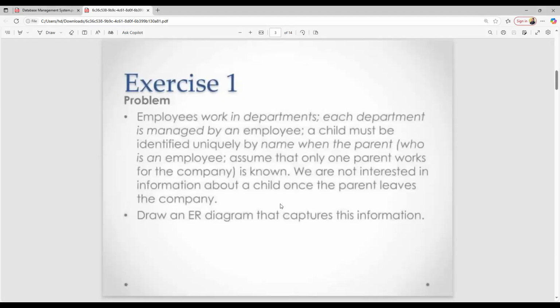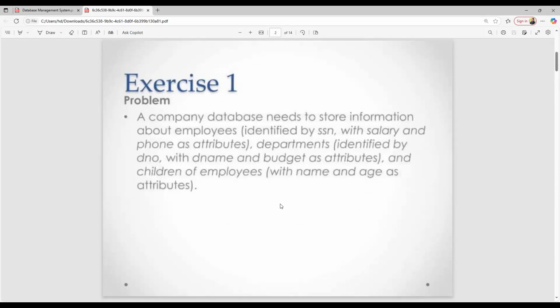Then the second one, that is employees work. Now these are the constraints. In the second slide, employees work in departments. In the previous slide we just identified all these entities. We had three entities there. First read the question, otherwise I'm only talking.